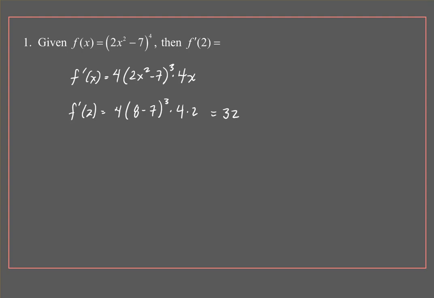Now notice what I've done here. I didn't take this and simplify it. I didn't put the 16 in and write f prime of x equals 16x multiplied by that. The reason is it's an unnecessary step, because I'm asked to find this value. I'm not asked to find the derivative. So you're just writing an extra step and doing a calculation which can be done in this step here. The 4 and the 4 I can put together when I substitute. I don't need to do it beforehand and write an extra step. So think about that when you're taking the derivative. If you're asked to find the value of the derivative at a certain point, then don't worry about readjusting the function. Just leave it the way it is and substitute right away.